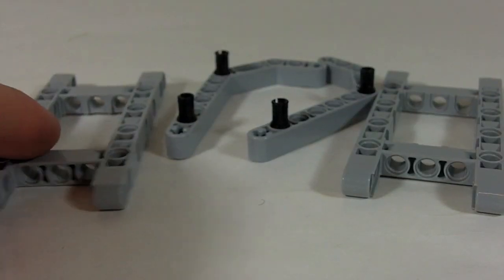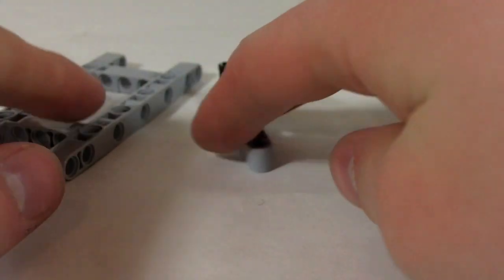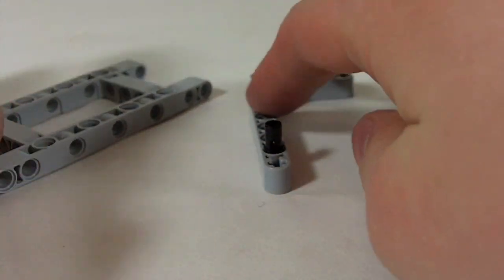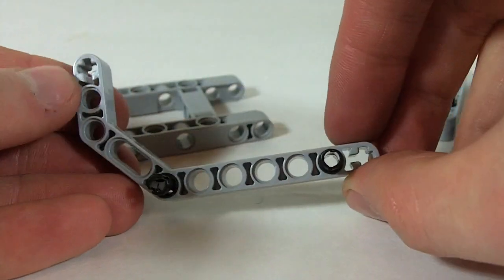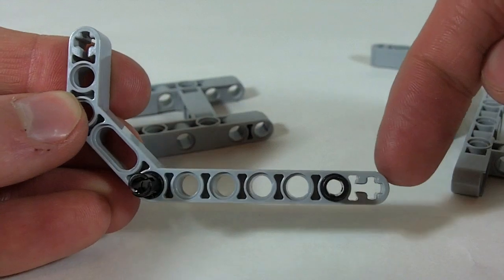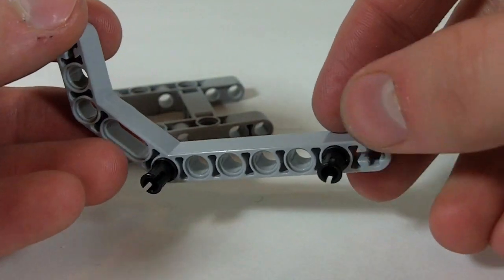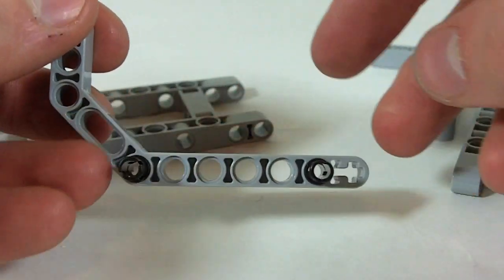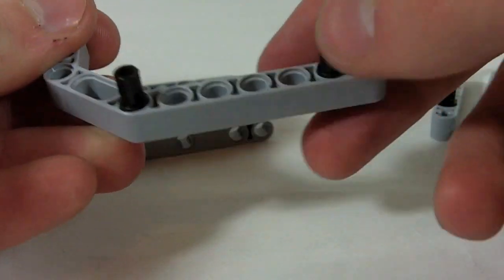Now, because I built this just using spare parts from a set, and because I'm not the best Technic builder in the world, there's going to be some weird constructions here, so bear with me. Also, I don't know the names of any of these Technic pieces, so get one of these pieces. Let's call it a double bent beam in gray, and put pins here and here.